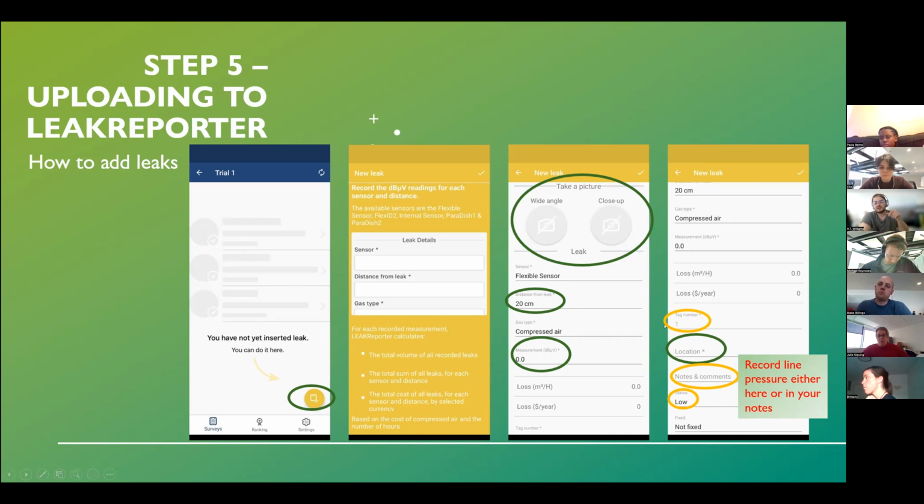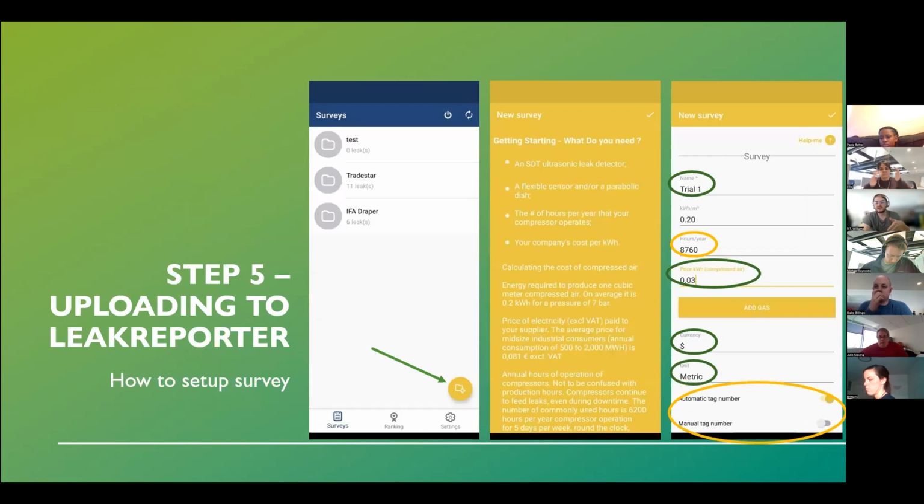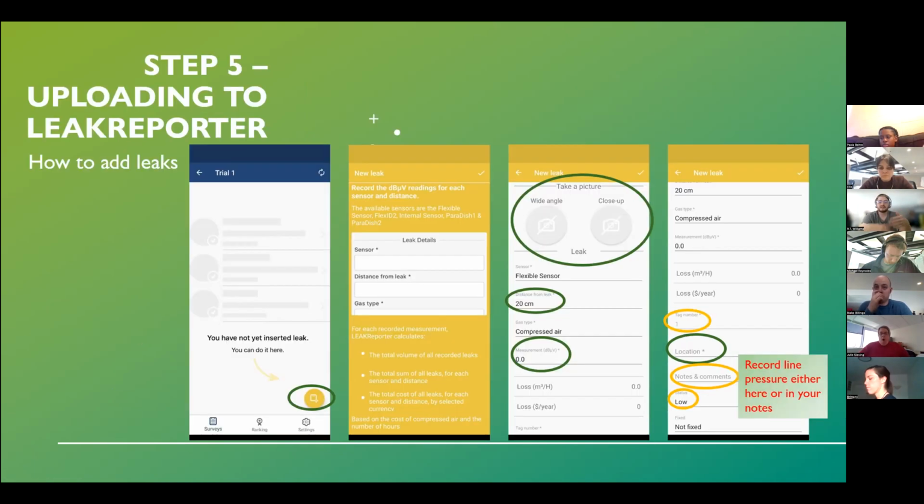The ones you can change are the tag number. Again, that's if, in this slide, you have selected manual tag number at the bottom right. Then you can put in your own tag number. Since I selected automatic, it'll just say my first report is tag number 1. My next one will be tag number 2, and so on. I just leave all status as low. I don't know why you would need to do anything else.